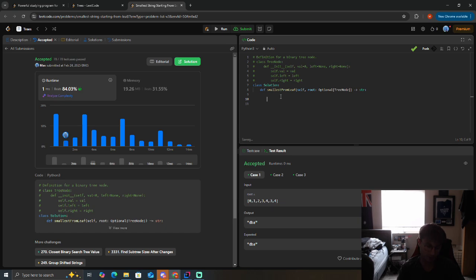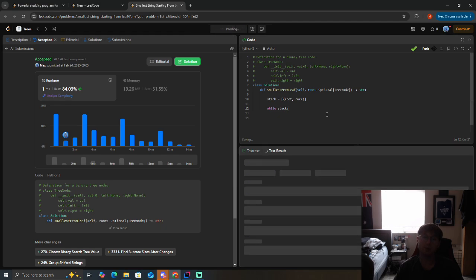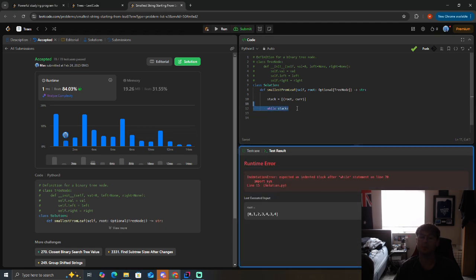Start off by creating a stack. We pass in our root. While our stack is not empty, I guess maybe we want to do root and cur. Does that work? This is going to be an infinite loop. Let's put this up here really quick.